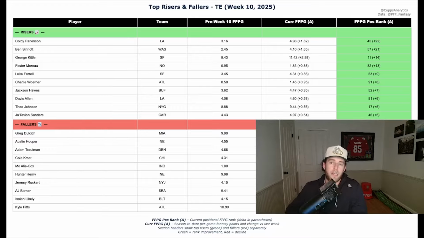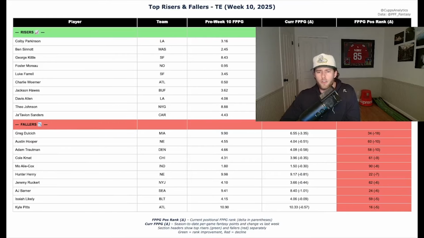Additionally, we have Cade Otton, who has another solid game, 12 targets, which is his career high, which he turned into 9 catches for 82 yards. And at this point, we've seen a pretty consistent pattern of Cade Otton turning in some super high volume games with Godwin and Evans sidelined. He's proven to have a pretty high floor along with a high ceiling in this potent Buccaneers passing offense. So I think he's another guy that you could plug in as a relatively high to mid tight end 1 start going forward.